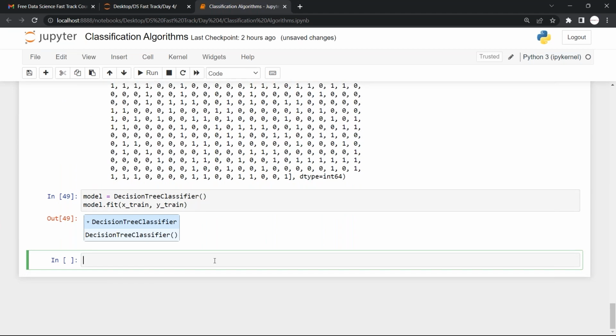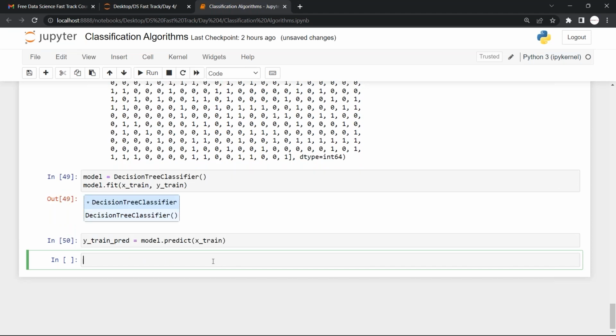After building the model, our aim is to go for the prediction. Here you can see that we are making the predictions now, using model.predict, and implementing our X train data, and we will get our predicted values.